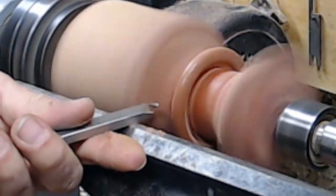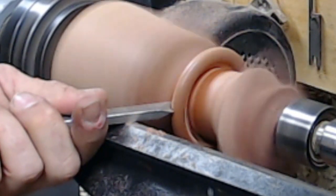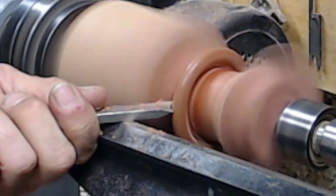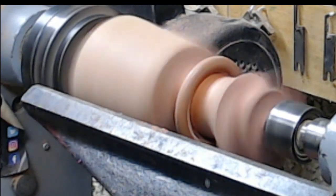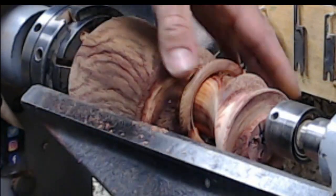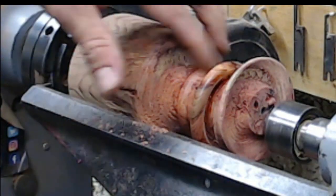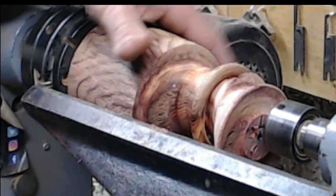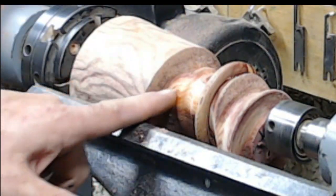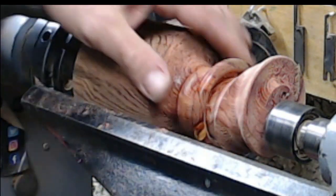So I can hear that that's about to go. So I'll go from this side now. There you go. And that's now loose. I always kind of leave the bottom on it until I've shaped the rest of the stem, and then I can put sandpaper on the stem and sand the underneath of the ring, but I'll leave it there for now. I'm going to clean up this where it was, and then we'll put it back straight again and maybe work on the neck.